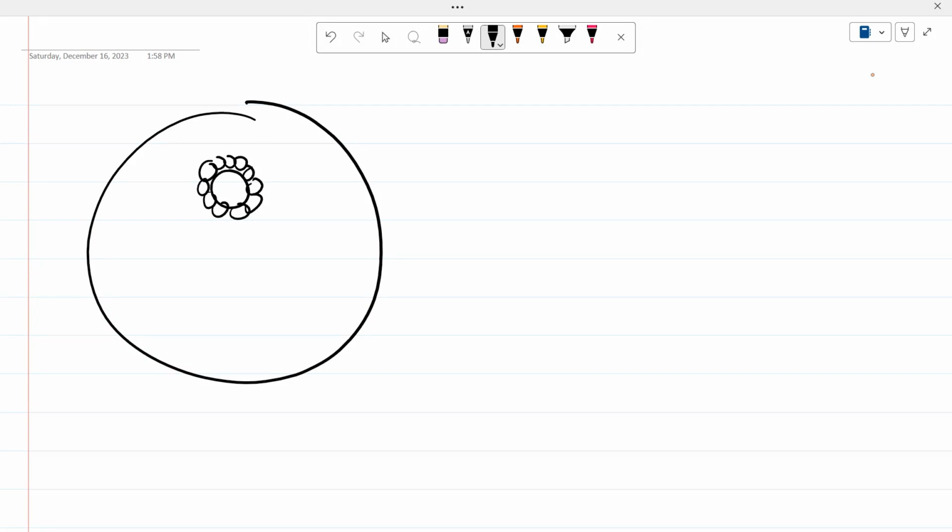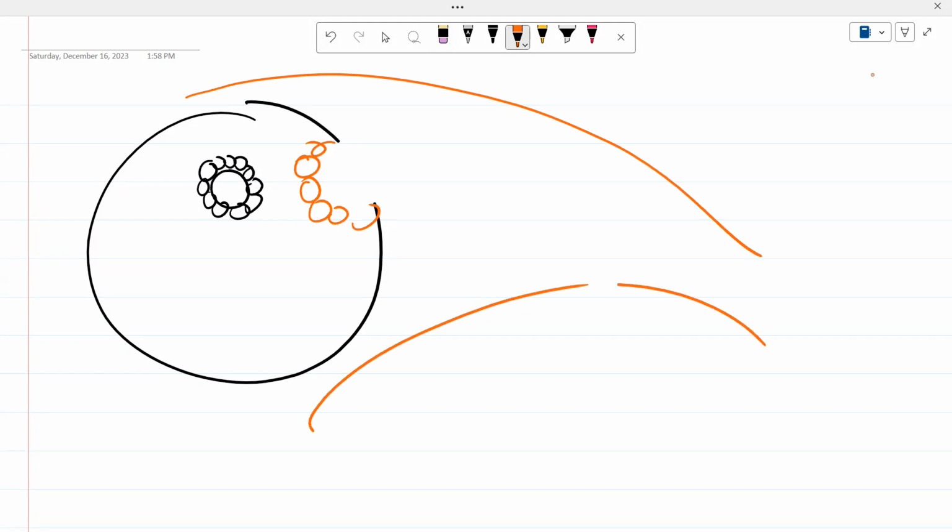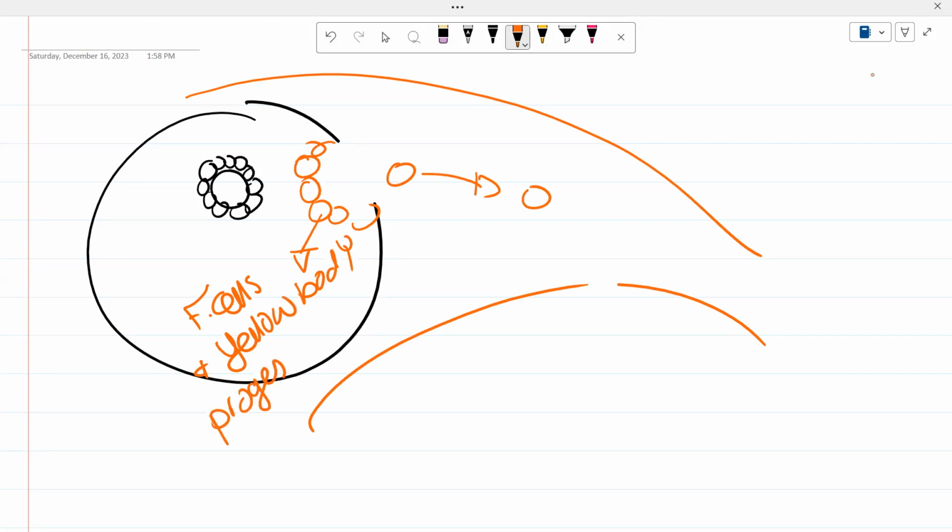The egg keeps on growing and growing and growing until at a certain point, this egg is released into the oviduct. What remains in the ovary? Those follicular cells. After the egg is released, these follicular cells change into another structure known as the yellow body or the corpus luteum. And the yellow body is the structure that produces the progesterone hormone. Better? Okay, yeah, thank you. You're very welcome. Let me look at the multiple choice questions.